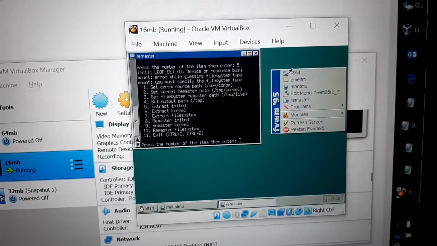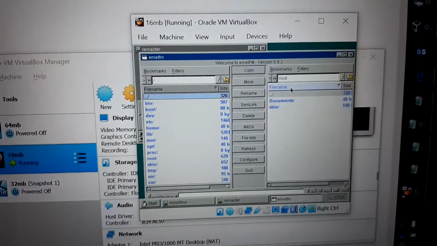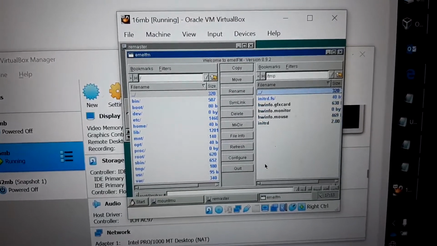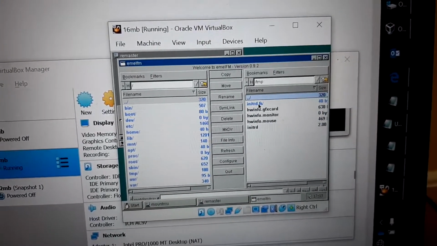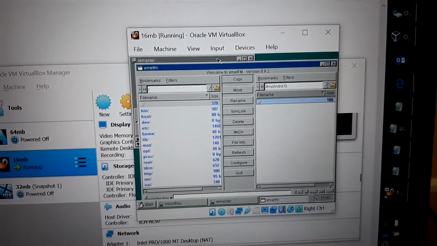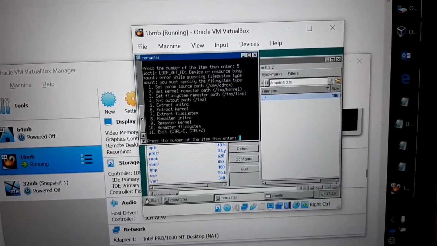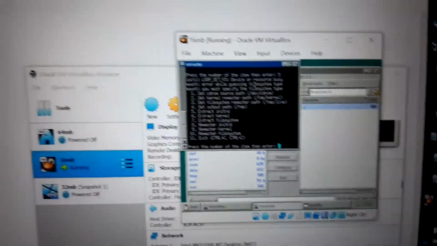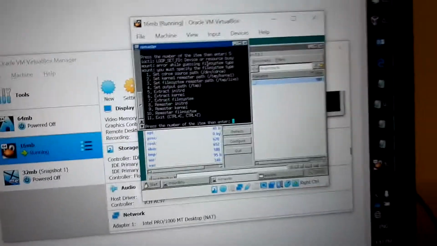And then if you want to change initrd, it puts it in temp by default. And of course you can change it. So there's initrd, and it didn't work. Oh, it didn't work because it didn't work the first time, and I didn't take account for that.